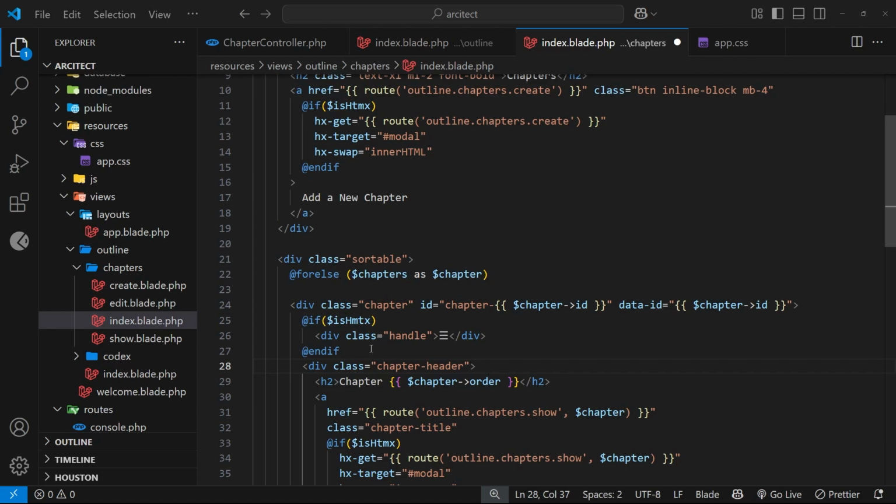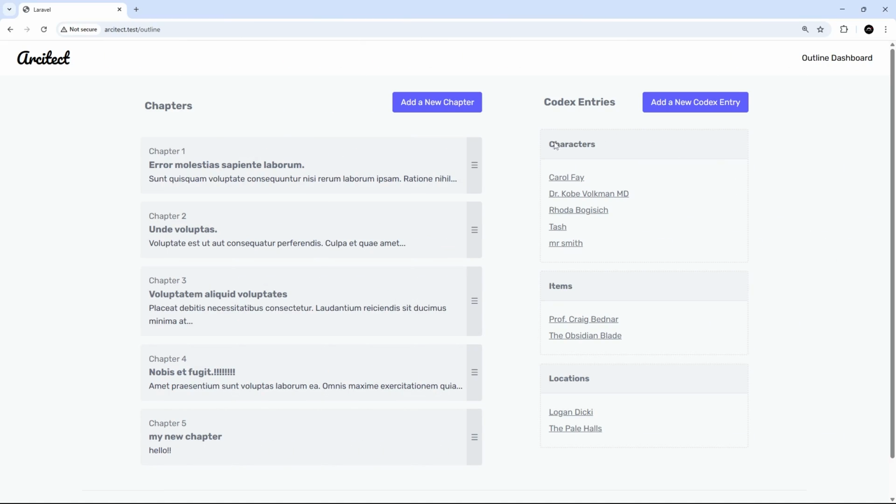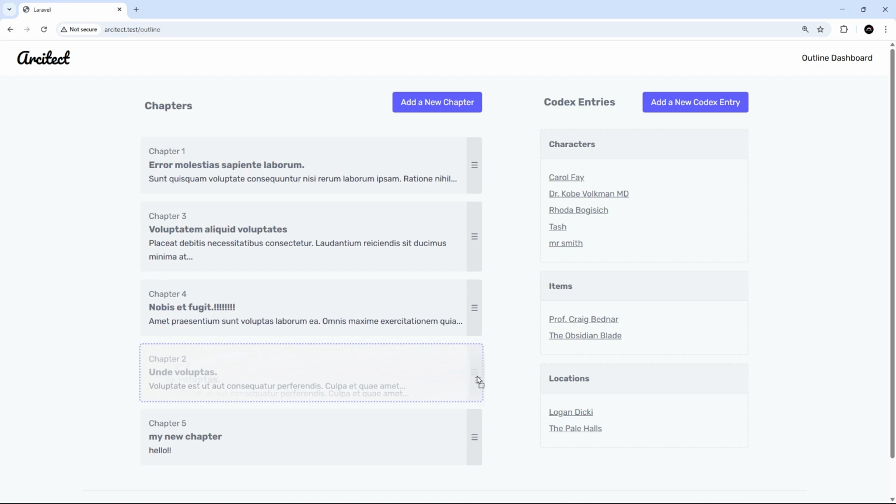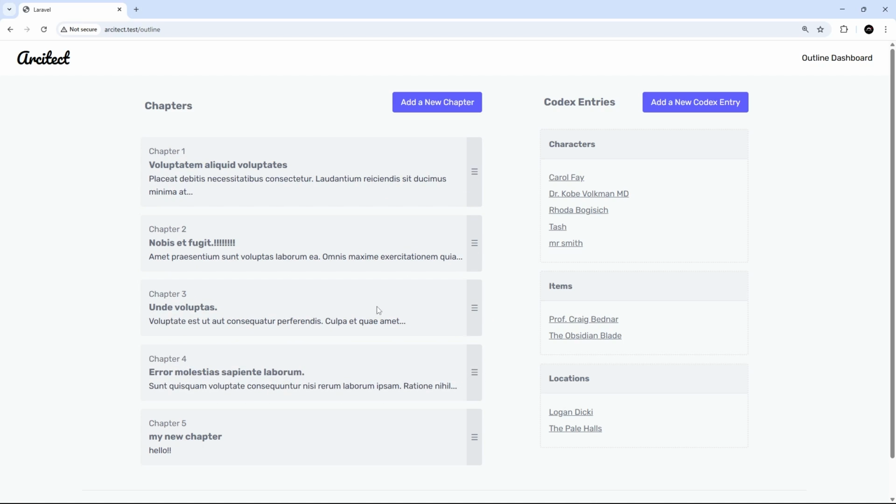And just very quickly before we do that, I did get an error, and that's because I've got a typo right here. It should be HTMX, not HMTX. All right, so let's change that, save it, and try it again. All right then, and now we can see those handles, and if we click and drag one of them, you can see that everything still works as it should. But if we try and drag from elsewhere in the chapters, then it's not going to work. Awesome. Okay, so that's the application in its current state, pretty much done.